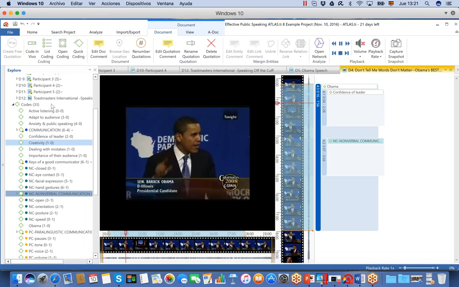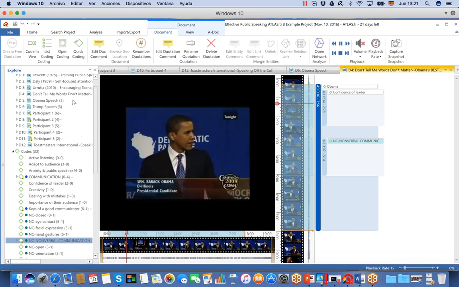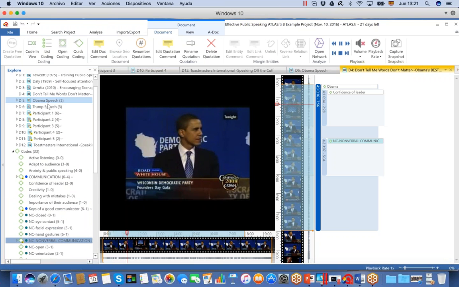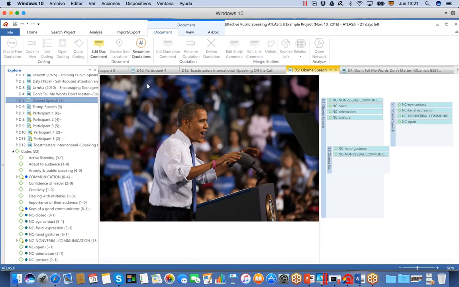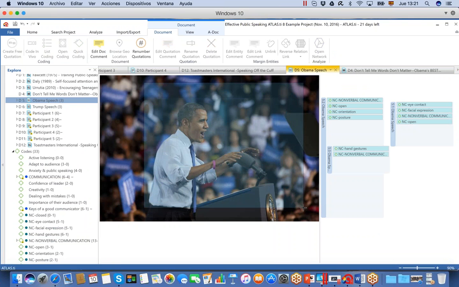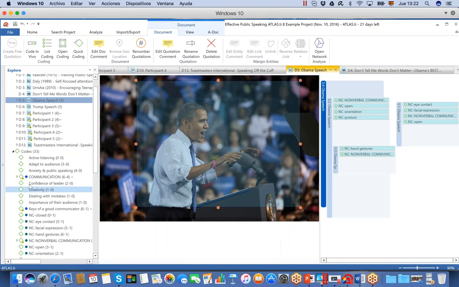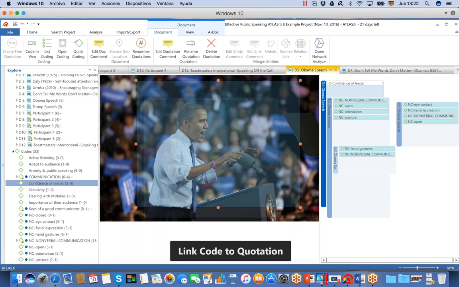What else? With the pictures, if we open whatever picture very quickly, I just have to select the rectangle, this box like this, create free quotation, and once again, I could drag and drop my codes, and in the margin area, I can visualize all these codes.